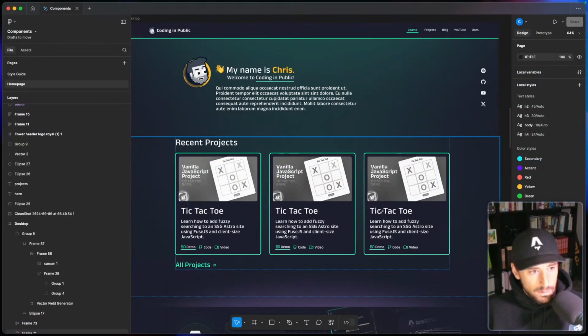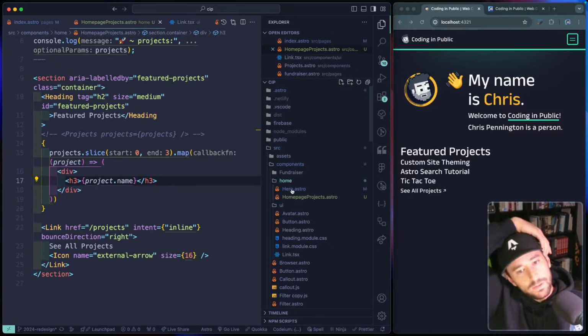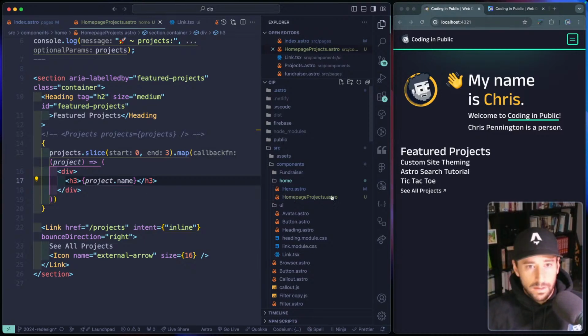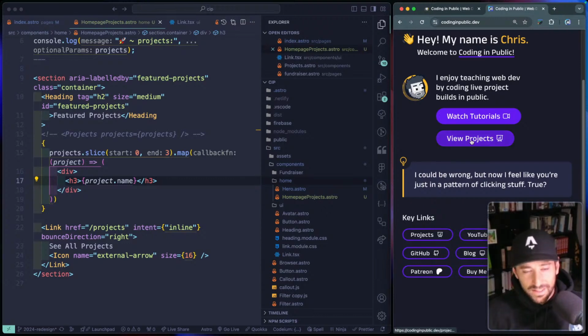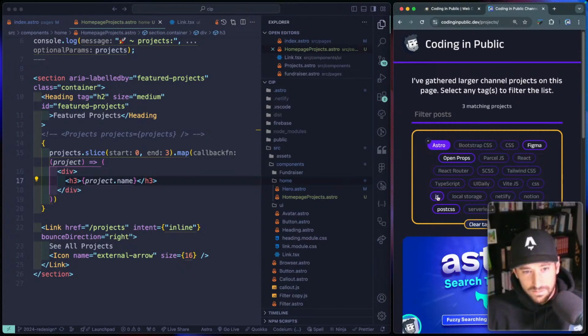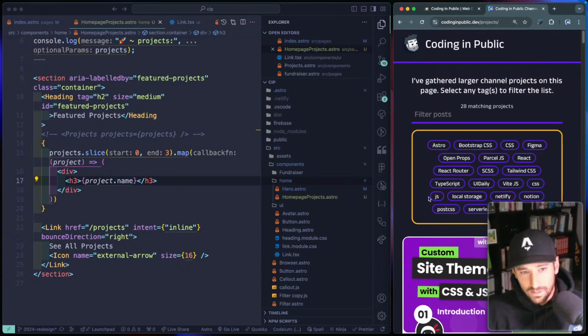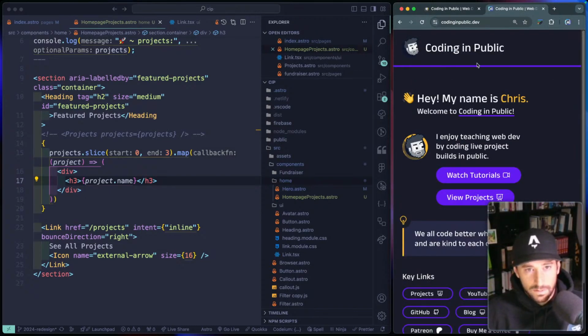So that's probably what I'm going to do, create a little project card button. And these should be basically the same. I will probably use JSX in the end, or React, for these in the actual project page. The mangled mess of JavaScript I have that I did several years ago right here is just straight up JavaScript, which was good to build. And then you can type in here, like CSS or something, and it will show you how many matching projects, but it's all just hard-coded JavaScript. So I'll probably use React for that eventually.